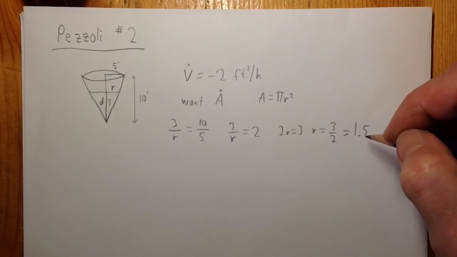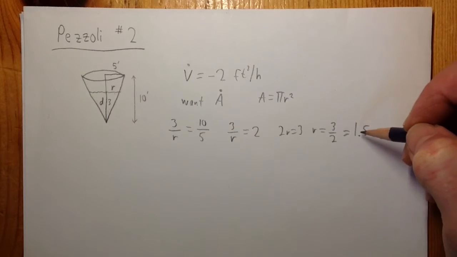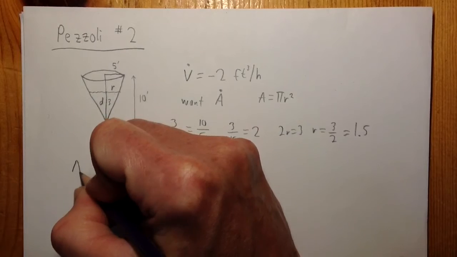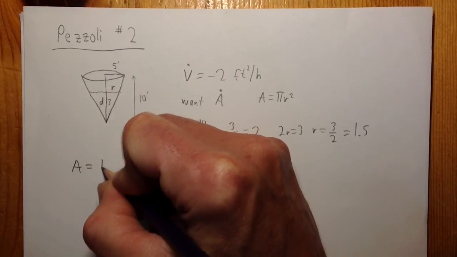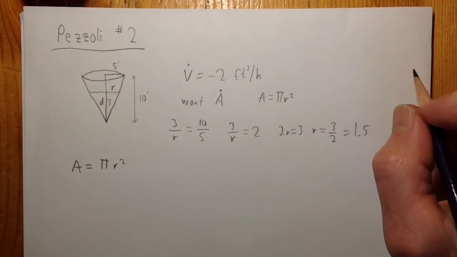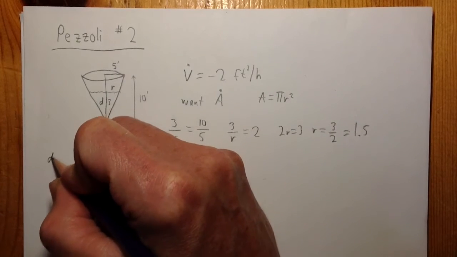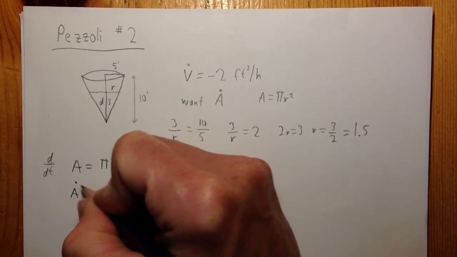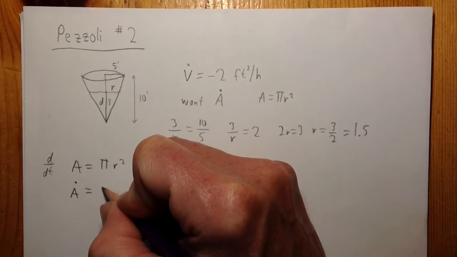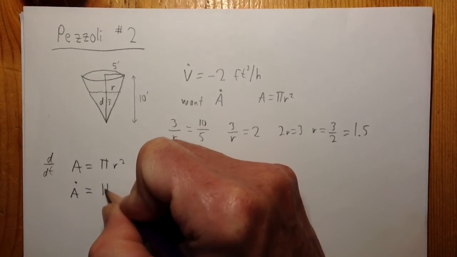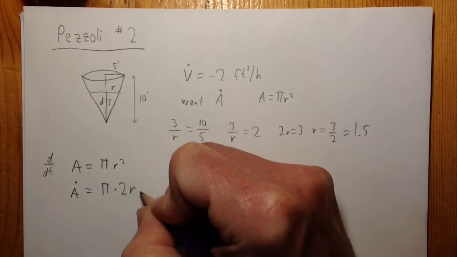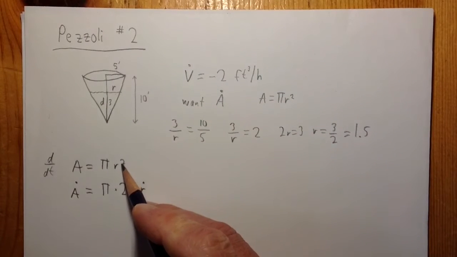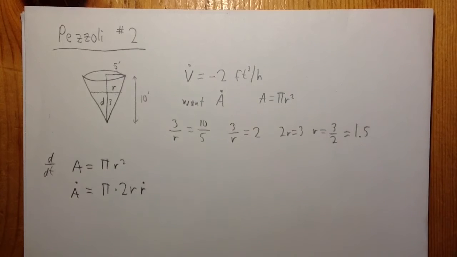Okay, so that's one thing to know. We want to know when the radius is 1.5, how fast is the area changing? Okay, so let's see. The area of a circle, the surface of the water, is pi r squared. We want to know A dot. We take the derivative with respect to t of both sides. Take the derivative of this whole thing. Derivative of A is A dot. That's easy. Pi stays there. Derivative of r squared is 2r times r dot. Right, the derivative of anything squared is 2r times the derivative inside, which is r dot.